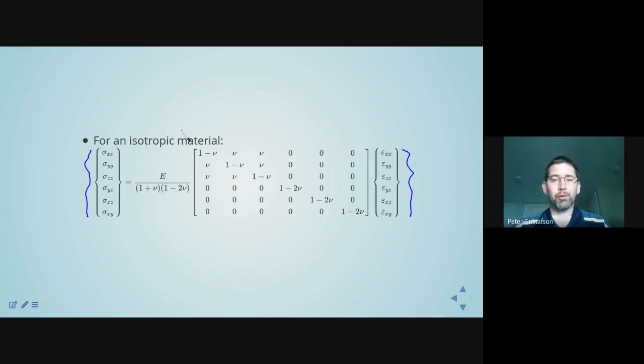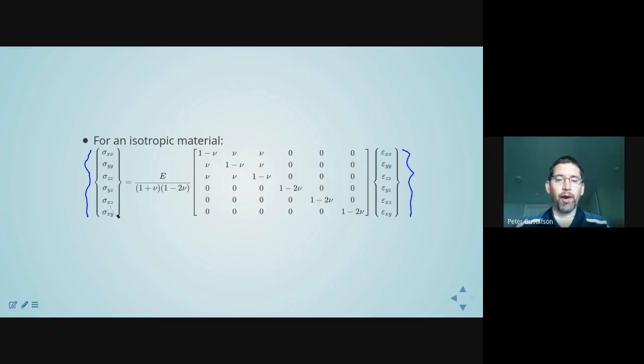And so conceptually, you could also see this 6 by 6 matrix shown as a 9 by 9 matrix. Those are other ways that you can represent the same relationship, but this is perhaps the most easily and readily understood way of representing it. A set of 6 stresses that are related to a set of 6 strains through really these 36 coefficients, of which there is going to be symmetry to this matrix.